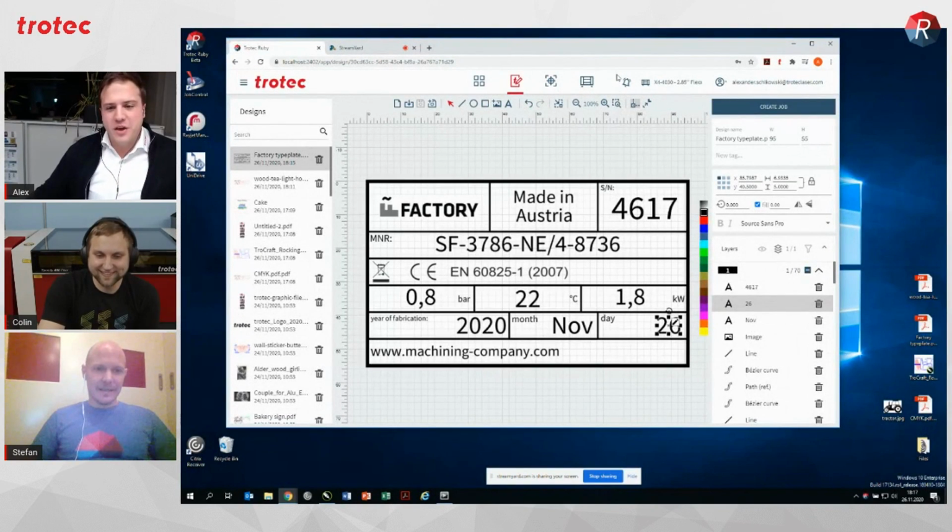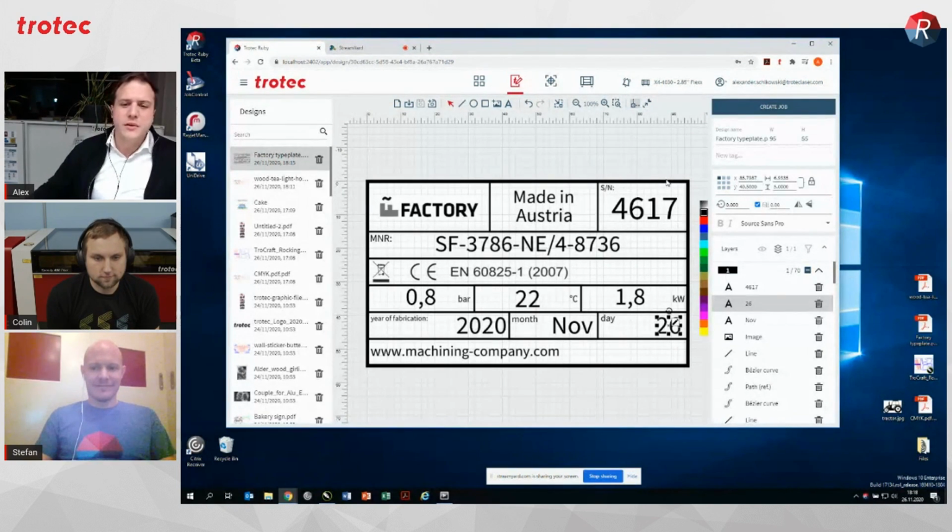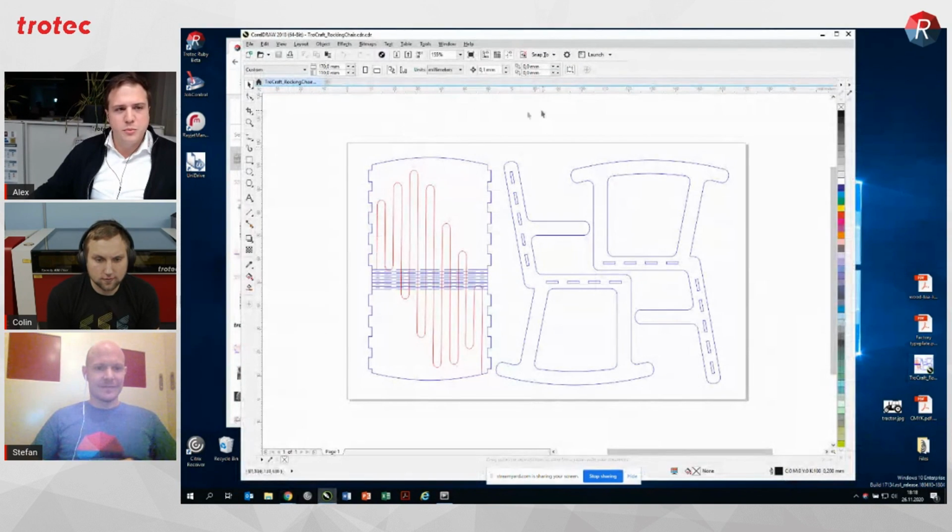Well, you see, there's already some drawing and editing functionality in terms of design creating in Ruby, but we definitely also see that this is only the start, really. We definitely also see that some users still, and we've been talking about this before, you're using your Illustrator, so people still want to continue with their graphic editing software. So I also prepared a job here in CorelDRAW. So people still, of course, everybody is free to use the program they prefer most.